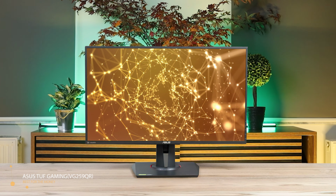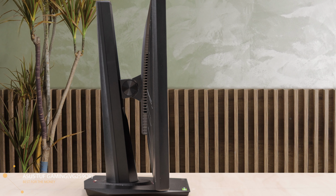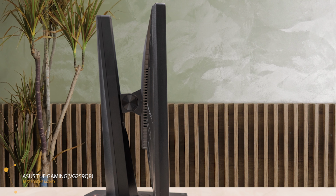The 1080p resolution results in a decent pixel density of roughly 90 ppi on the 24.5-inch viewable screen of the ASUS VG259Q. What makes this monitor stand out are the features it comes along with, such as the gaming features ASUS Game Visual and Game Plus, but most important, the ASUS ultra-low blue light technology. It reduces the amount of blue light radiated by the display.